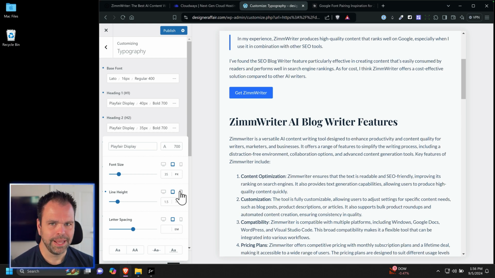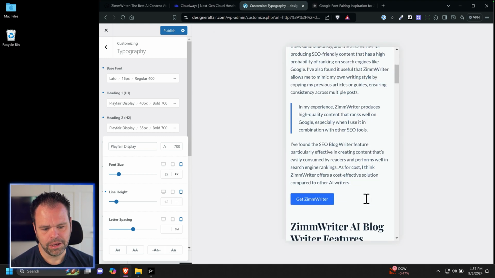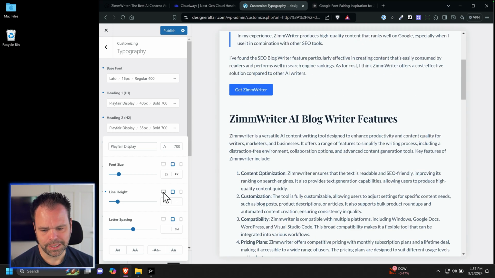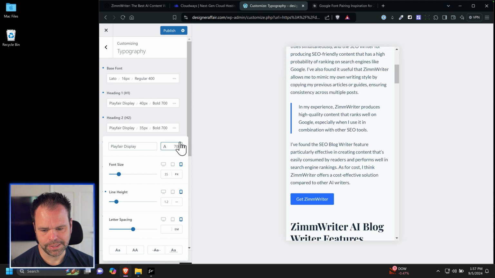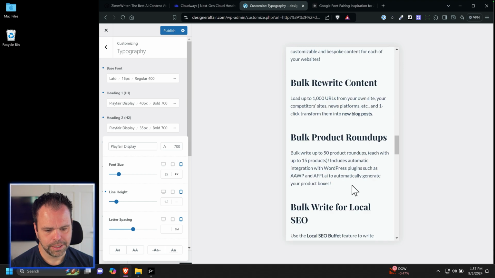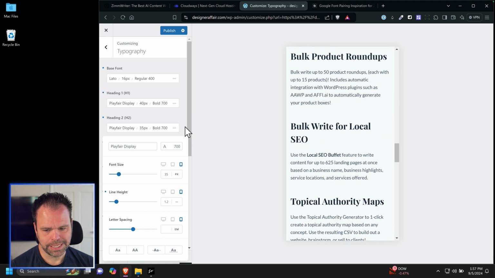It's almost like an Apple design. It's just intuitive. So you can come over here and say, I want a specific line height on mobile, but a different one on the tablet or something like that. So you can totally come in here and customize this stuff. So that's our H2. Let's see what the H3s look like. Yeah, the H3s, let me dial that down also.